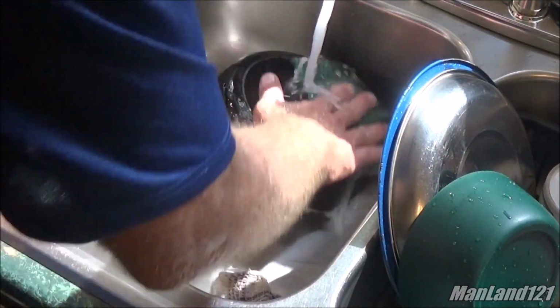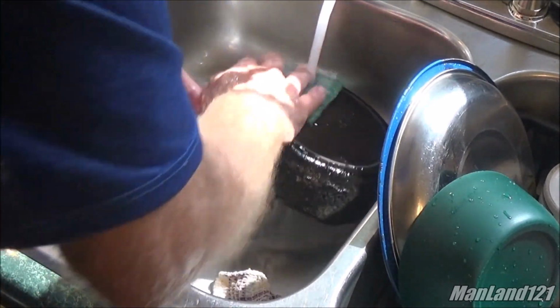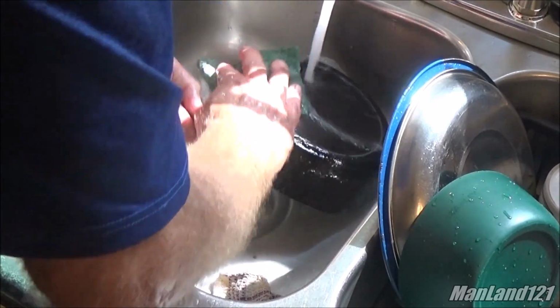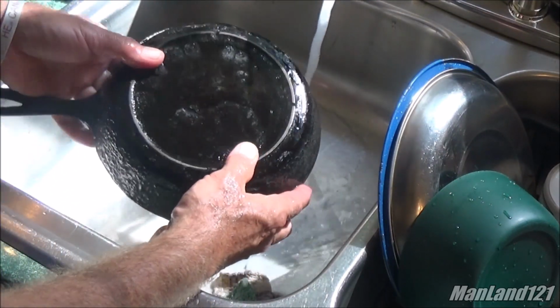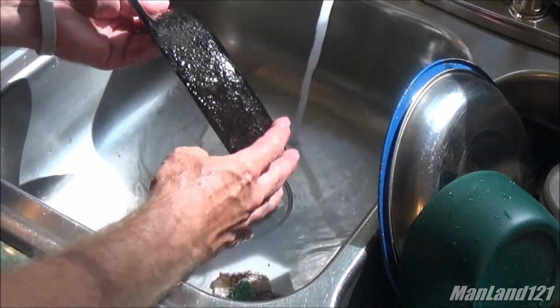Remember, this is a real thick coating of this stuff. And that's definitely starting to remove some of that built up coating. Not the thick stuff here.